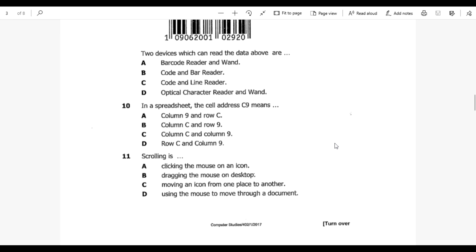So therefore, the answer is B. Sorry, the answer is B, not C. Column C and row 9. You can't have a column C and a column 9, so this is not the answer. The correct answer is B, column C and row 9.